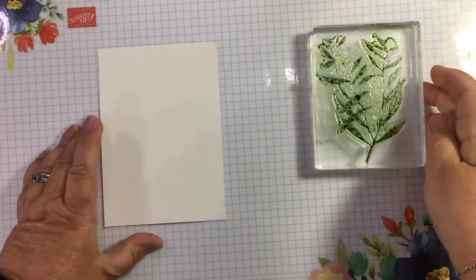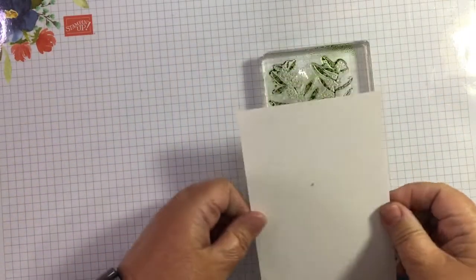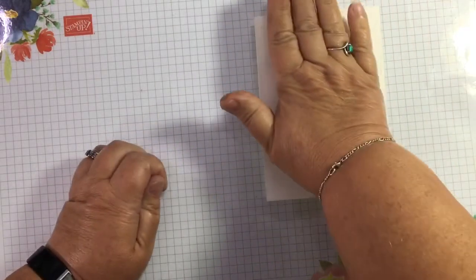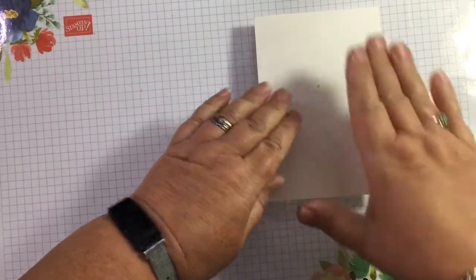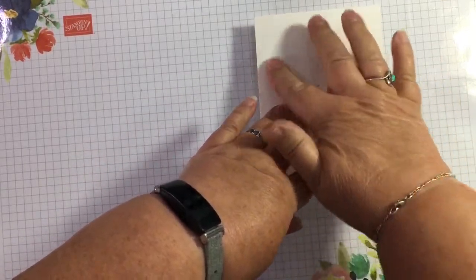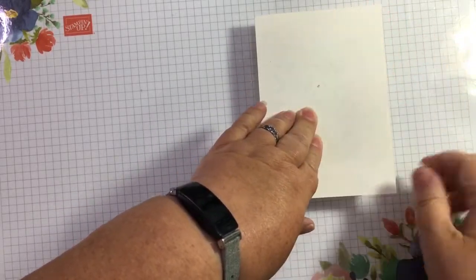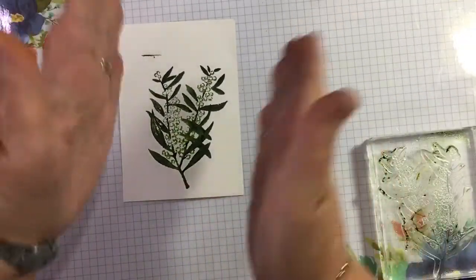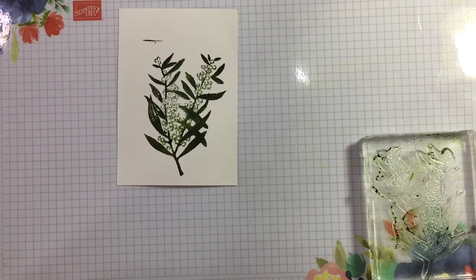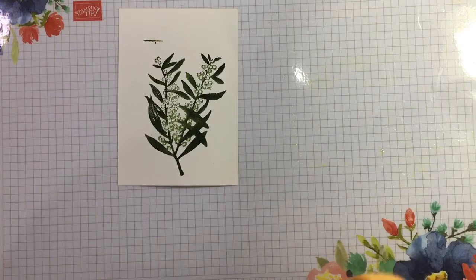Now, two things you can do here. You could take your block to the paper, or you can take your paper to the stamp. Just give it a minute. So that's giving, oh, I have got the edge there, but I probably will trim this anyway. With doing something like this, it's not precise, but it does give you different looks.